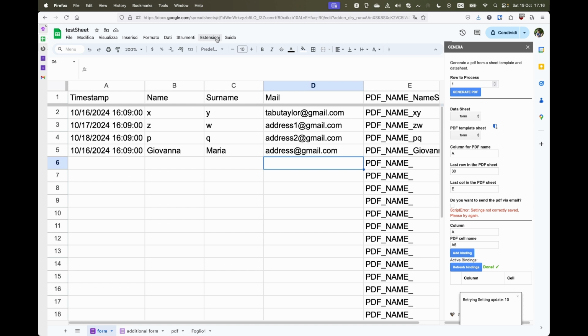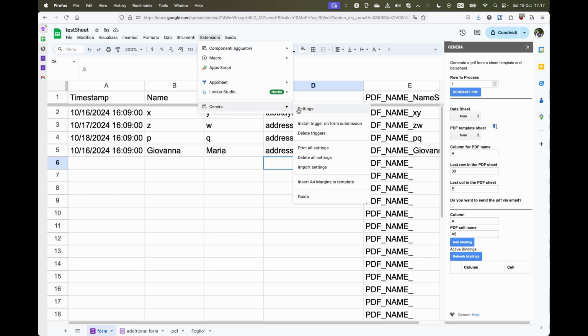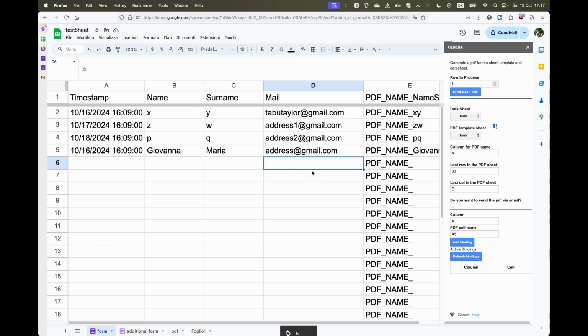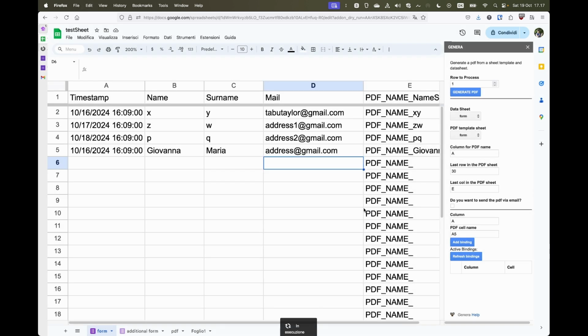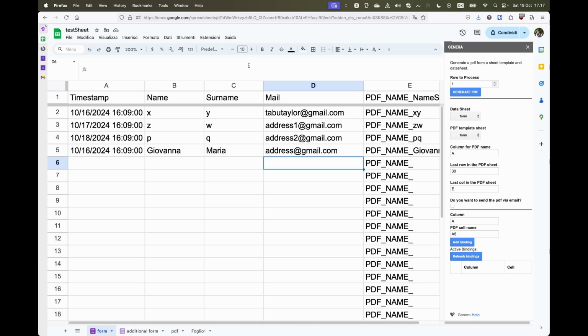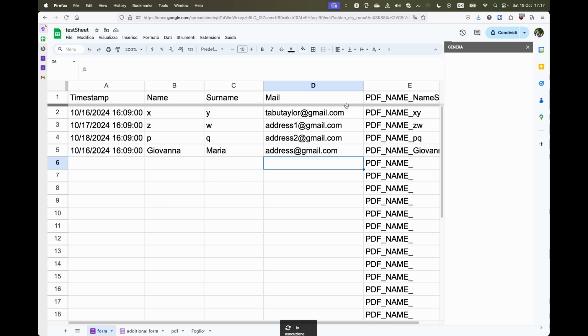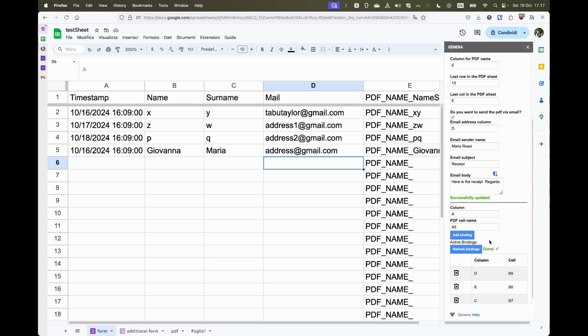And just for the sake of completeness, import. Okay. If we open it again, yeah, they are as they were previously.